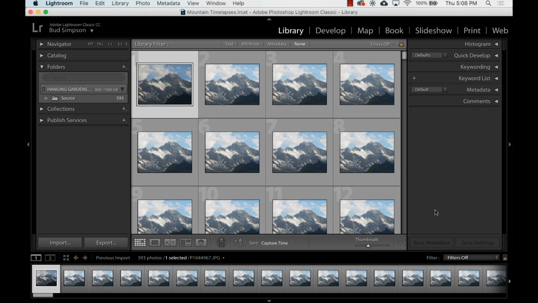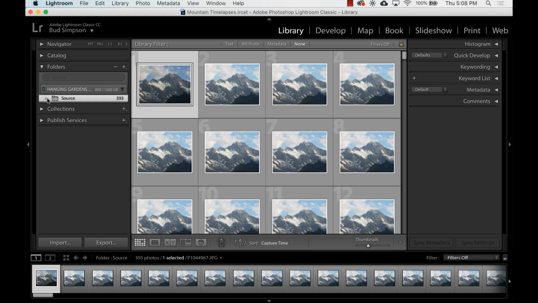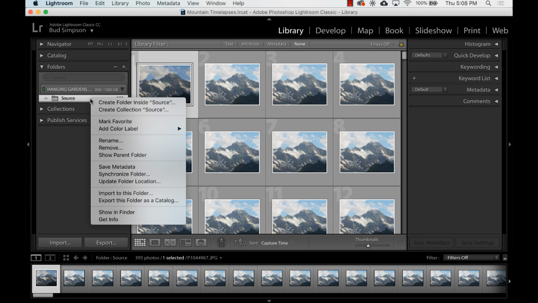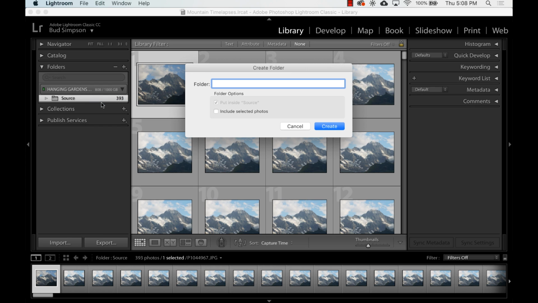Create a subfolder within the source folder for each shot that you captured. For instance, if you shot several time lapses on your recent trip, let's say 3 time lapses, you should create 3 separate folders within your source folder, one for each shot. Be sure to name each of those shot folders using a logical description, such as subject _ field of view.